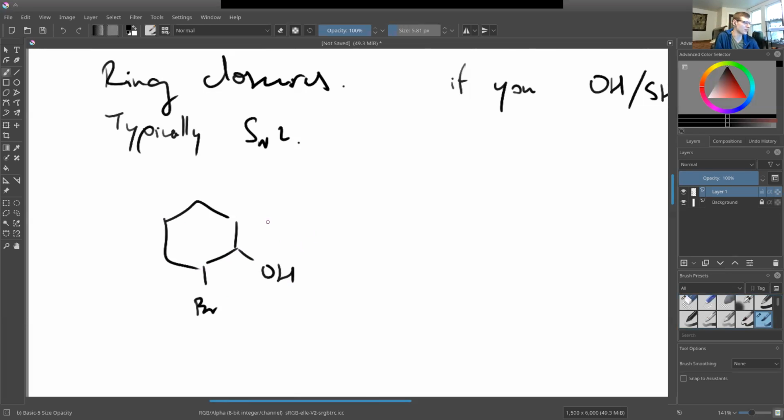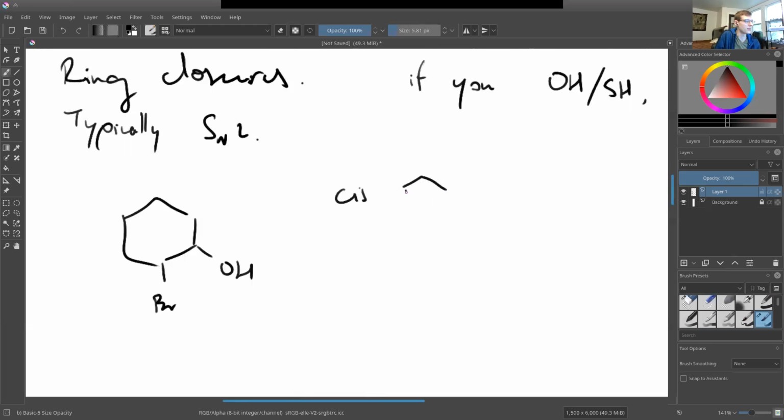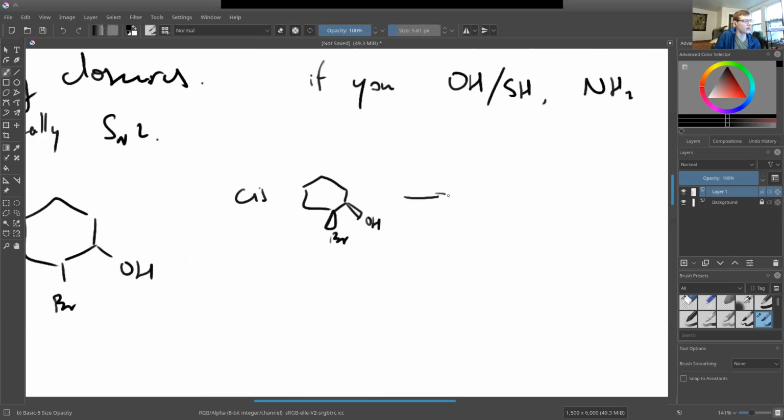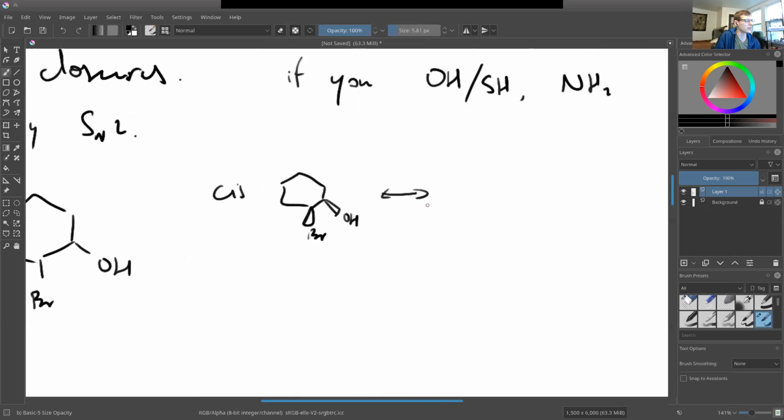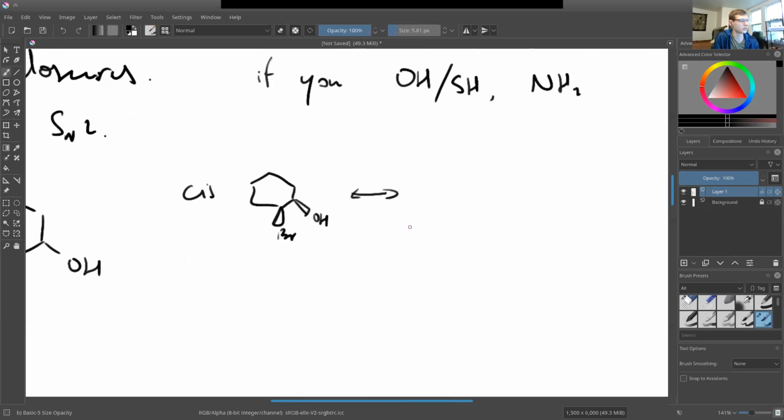So let's say you have this compound, right? There's two substituents, and they're going to have to specify whether they're cis or trans, on the same side of the ring or on the opposite, right? So let's say they're cis, and that means they're both facing up, because that's just easier. Now what we want to draw is to put it into chair conformation. How about, let me set this up like a real problem, right?